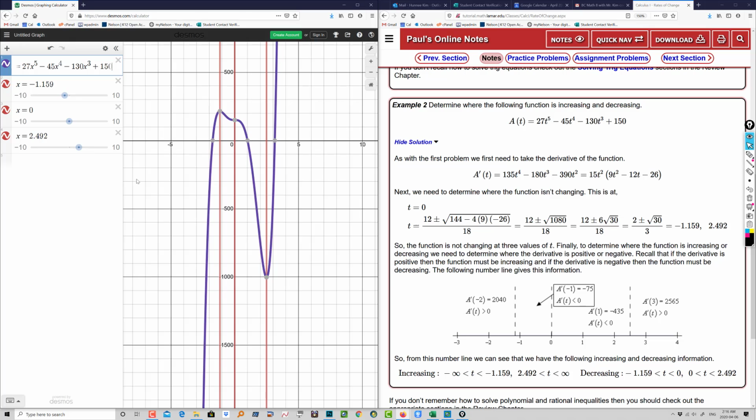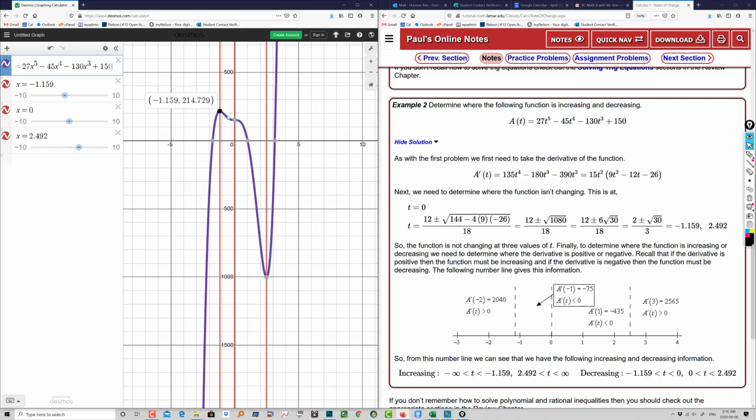Okay, so to illustrate the countries, I put in some nice orangey border walls. We punched in these critical values of negative 1.159, 0, and 2.492 here. And to the left of this nice maximum here, we're going uphill. So definitely we're talking about the function being increasing from left to right. Now, between these 2 borders here, we see it's definitely decreasing.